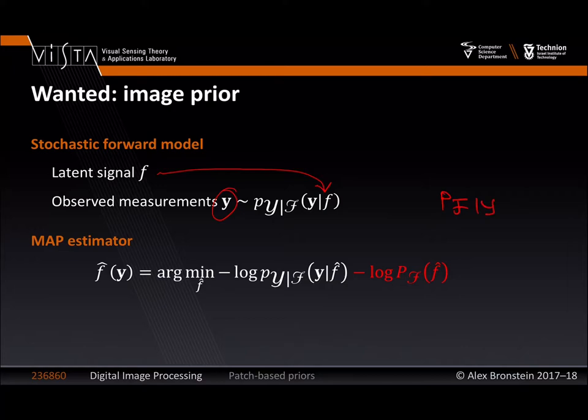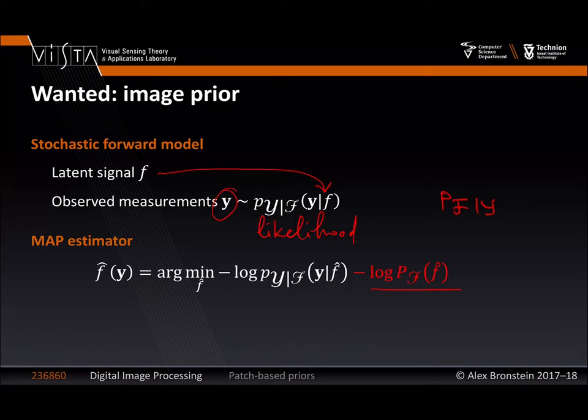So we saw that by Bayes' theorem, if we take the log, this can be written as the sum of the log of the likelihood, right? The likelihood is the distribution that gives us the observation, right? Plus the log of this distribution p(f), right, which we call the prior. And of course, since we like minimization problems, just to keep the notation consistent, we take the negative log of the density and we get a minimization problem. So we are minimizing the negative log of the likelihood minus the log of the prior.